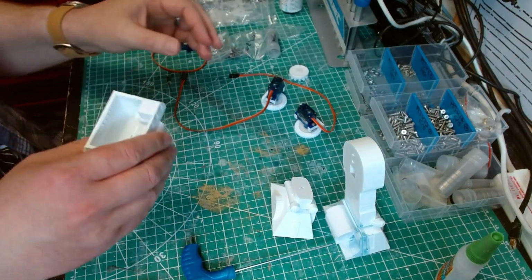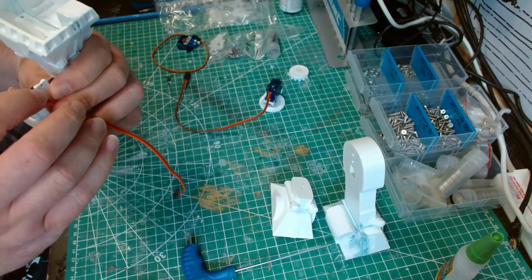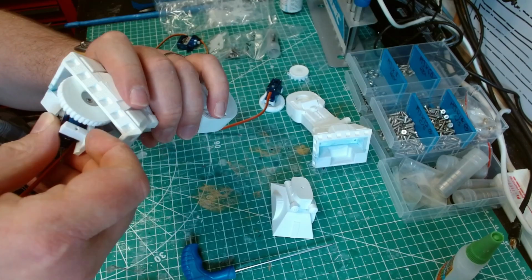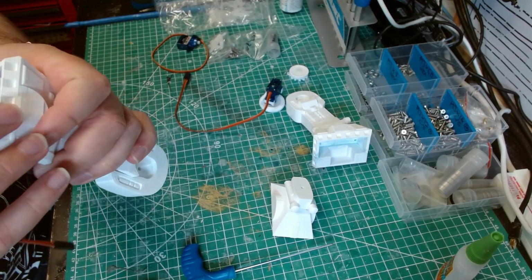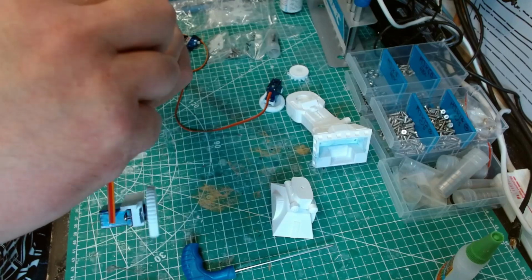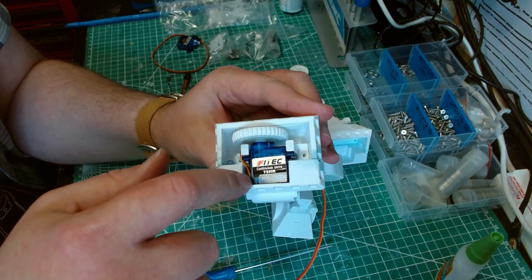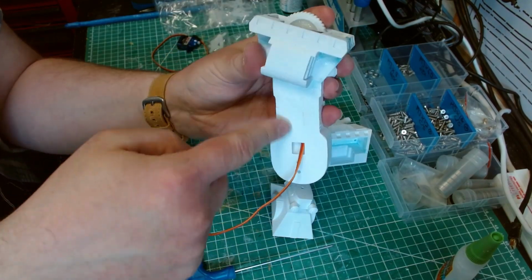Right, let's get the drive wheels in. So as I said, the slope has the cable running along the slope. And that slope needs to match the slope here. I'm so confused. Oh. You know what I didn't do? That would make things easier, wouldn't it? See how that all lines up now. So we've got the wire coming out this recess here, going underneath, just under through that slope there, and coming out the other side here.